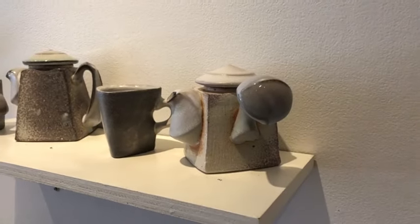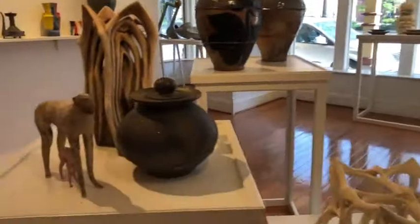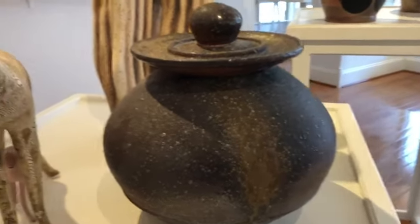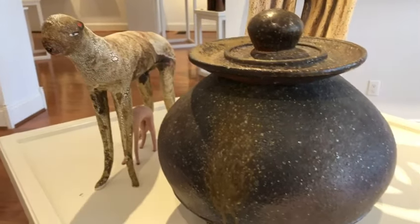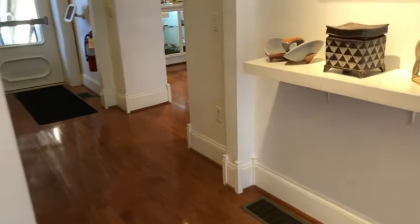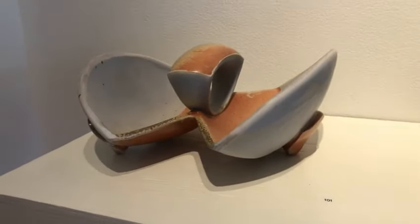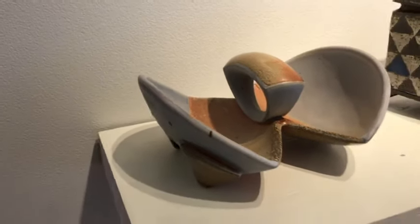And James says, I'm interested in the interactions between material, atmosphere, and form. Surfaces serve as a record of an object's origin, materially containing the interactions of time and the process, which operate as indicators of change. I'm interested in the ability of functional ceramics to oscillate focus between the immediate utility of the object and how it functions in a broader context of class, history, technology, labor, and environment.